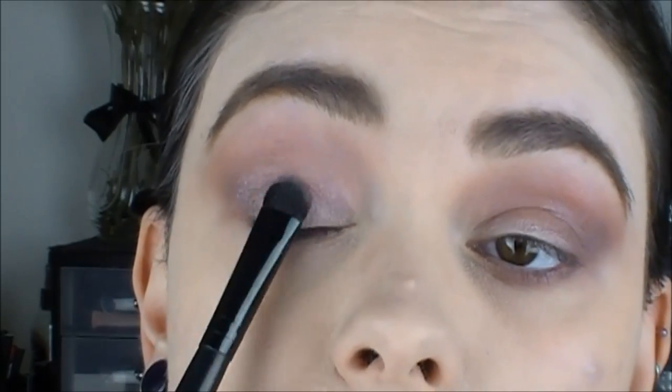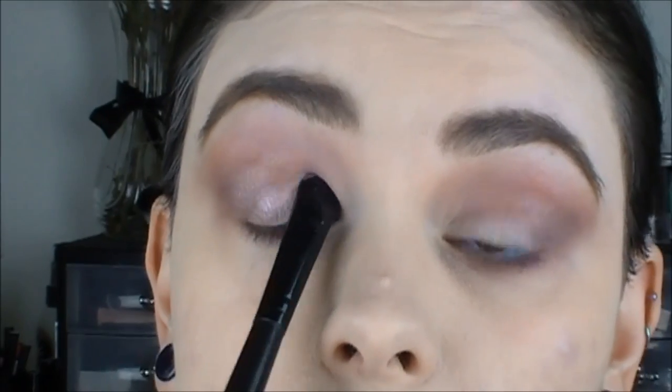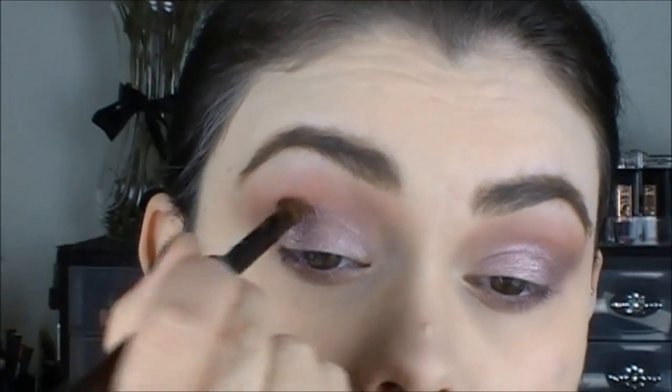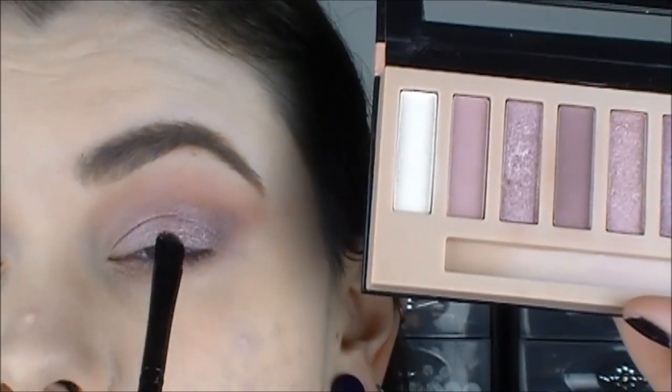Shazam! That is beautiful. Look at that. Oh my god. So pretty. So I'm just tapping this all over the lid to give it some shimmer. All right, and I'm just gonna go back through with that same little brush and just blend out the edges just so there's no harshness. So for the inner corner, I'm gonna mix that same color we did on the lid and mix it with the white.